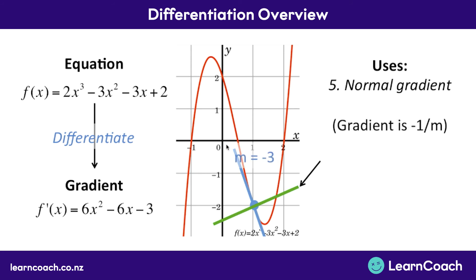So for example, if you remember this tangent line's gradient was negative three. The gradient of the normal that we have of that line is negative one over the gradient, so our new gradient of our normal would be negative one over the negative three, or if we simplify, one over three.